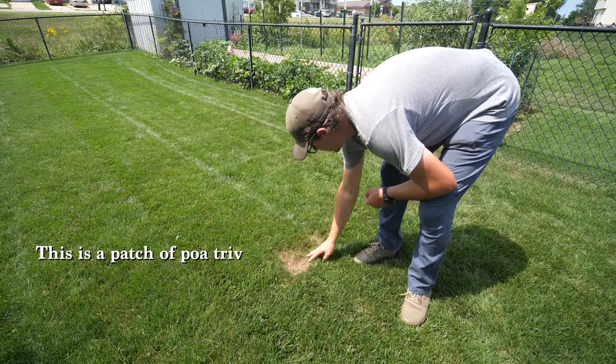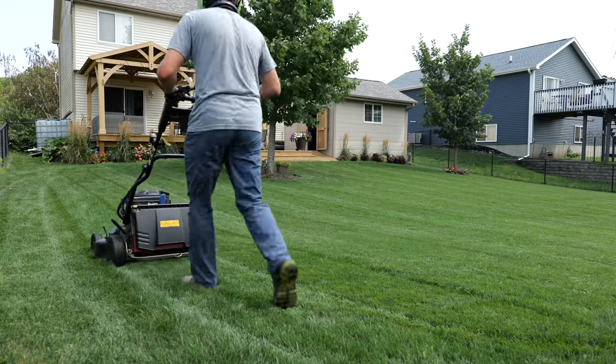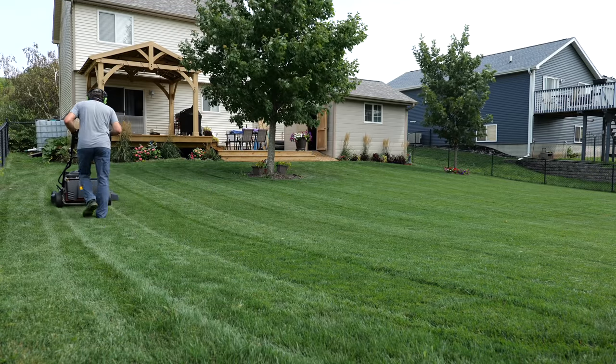The first thing I like to do at the end of the summer season is take an evaluation of what things are looking like. The summer is usually very stressful — especially this summer has been so hot and so dry in so many places. So take an assessment: what are the conditions right now, and what are you seeing in your yard that you need to improve?